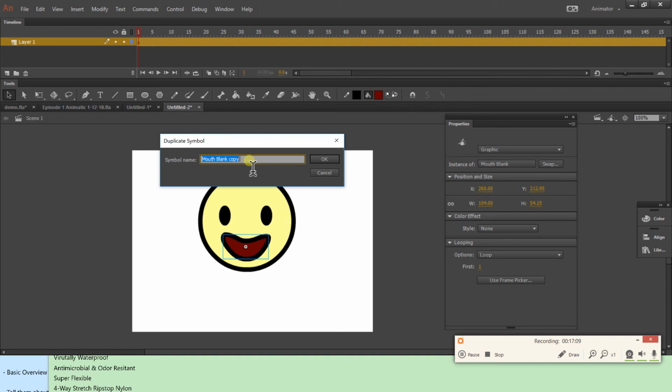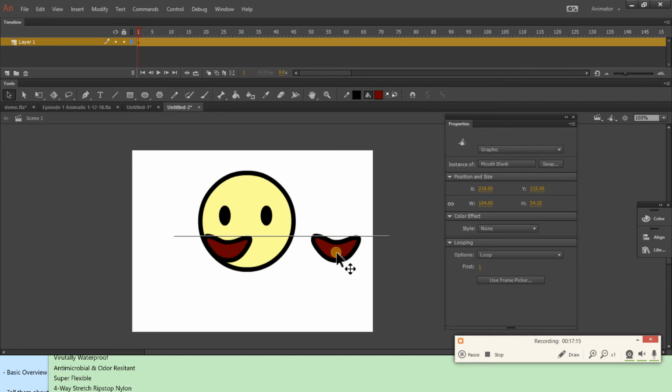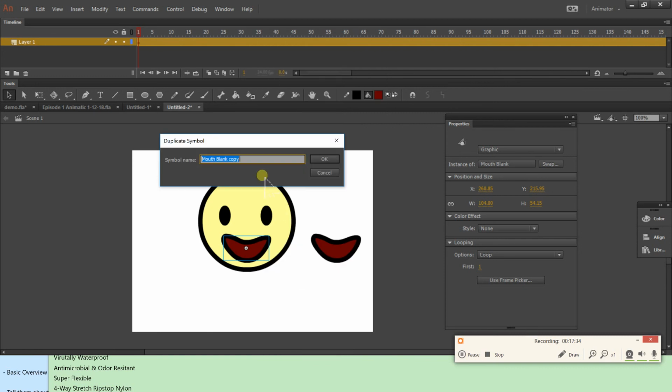Duplicating it makes it a separate symbol with its own timeline. So I'm going to right click, duplicate symbol, and I'm going to name this mouth talk.